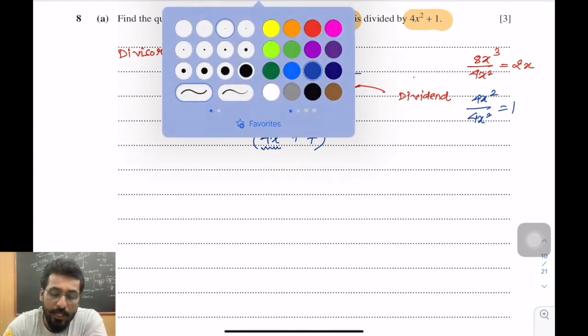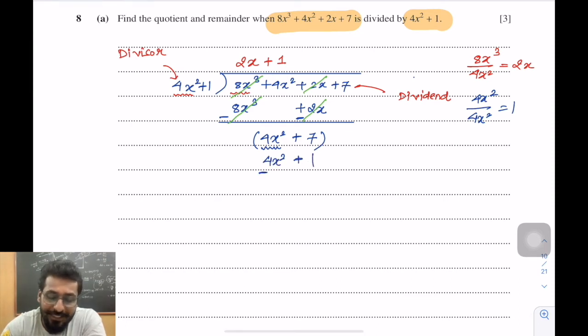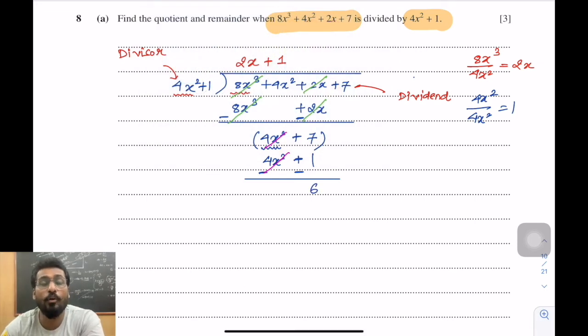So what's my answer that I'm going to get? So 1 multiplied with 4x square plus 1. So I get 4x square and plus 1. Sign change is going to happen, right, students? Sign change is going to happen. So again, this time 4x square and minus 4x square is going to get cancelled. 7 minus 1 is going to be 6. Now can you see you have got a constant 6. The power, if you observe for the variable, it's x raised to 0, 6 times of x raised to 0, so power is 0, and the power of the divisor is 2, so division is not going to happen. This is where I'm going to stop.